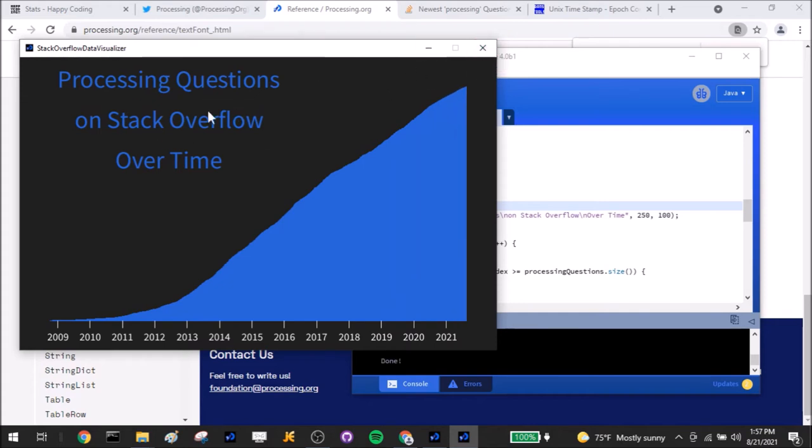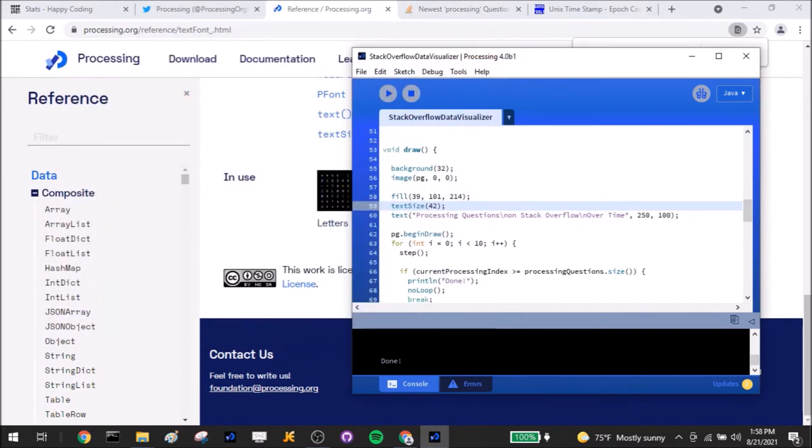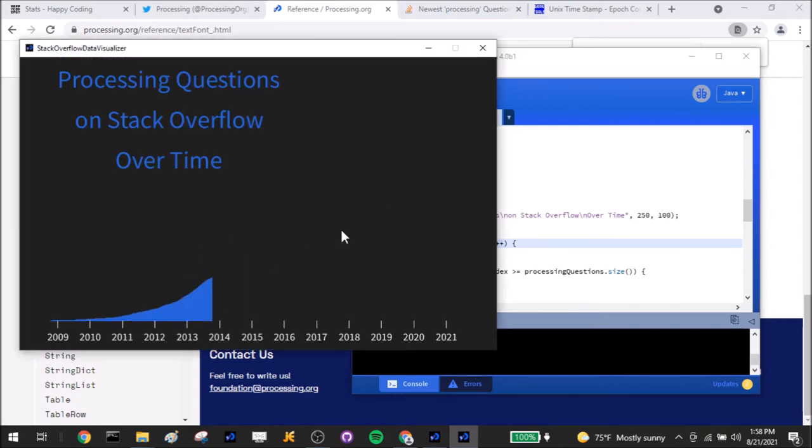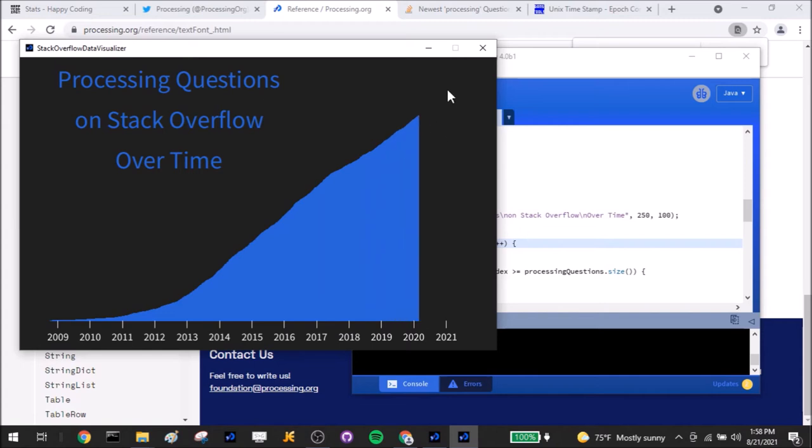So I could either post this final output as the thing I post for Processing's birthday, or I could post the animation itself. So output each frame and spin that into a GIF and post that GIF on Twitter or whatever. Could do that. Could do both, actually. Okay, so this is about where I would be finished.